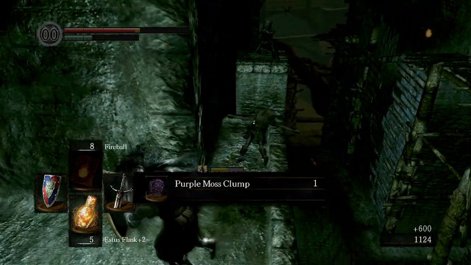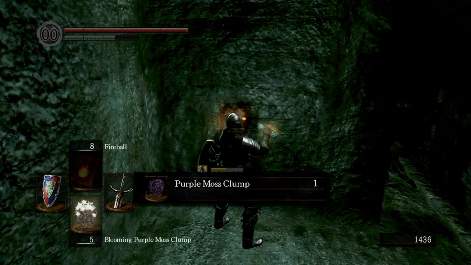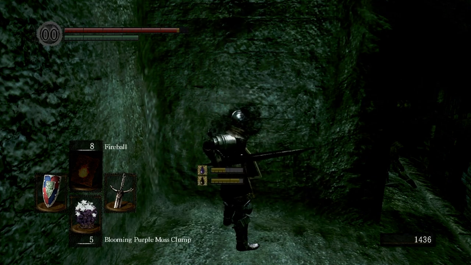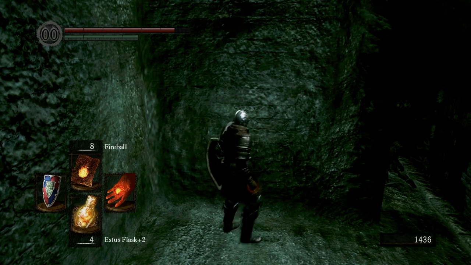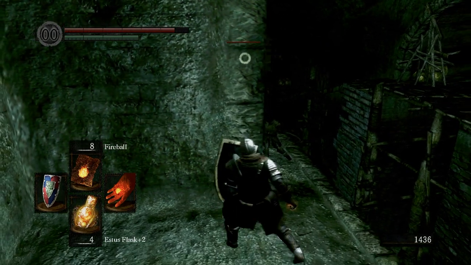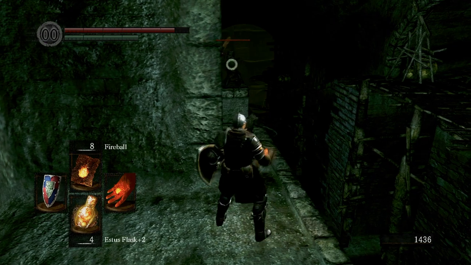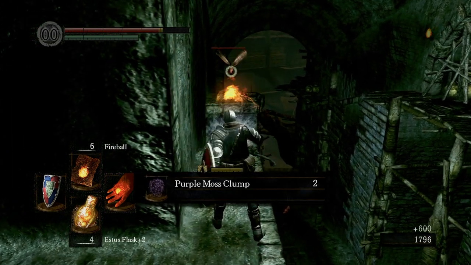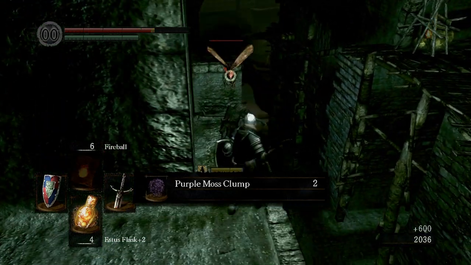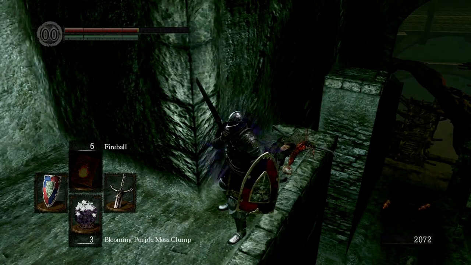Yeah, and these guys also drop our moss clumps. So once these guys are dead, and this guy right here, he's being a cheeky little bastard, trying to hide from us. So we're gonna eat one of these things they're dropping, and we're going to be very careful. Hopefully not get hit again, because one hit and we have toxic again. Yeah, we're gonna wait for him to shoot that. Okay, it doesn't even matter. Man, what a pussy. Whatever. We'll just eat another one.